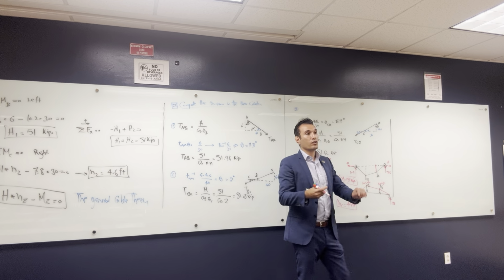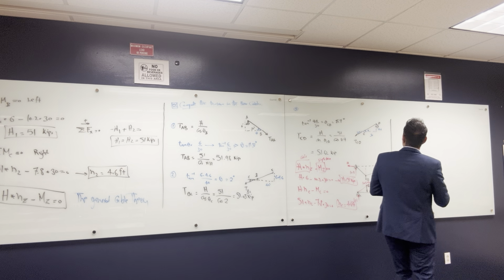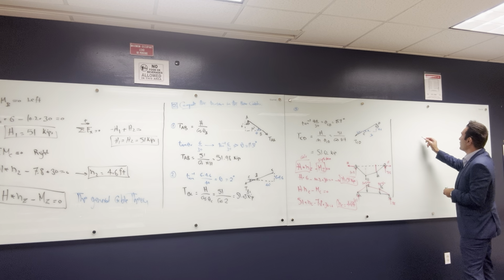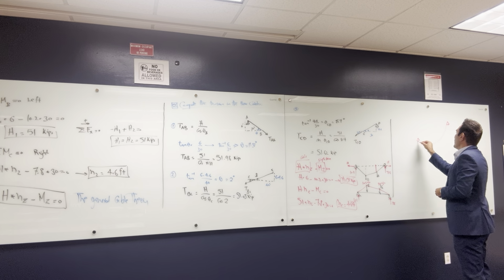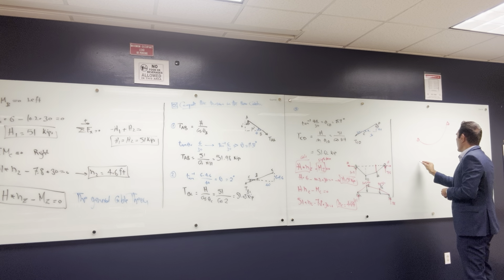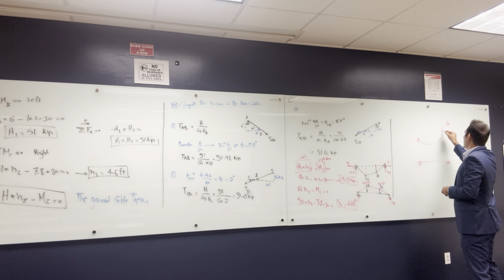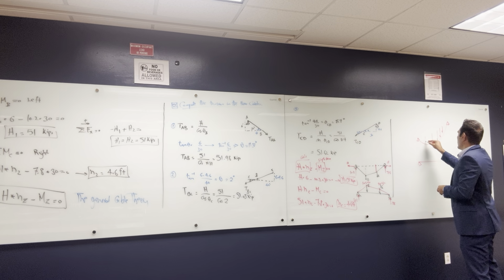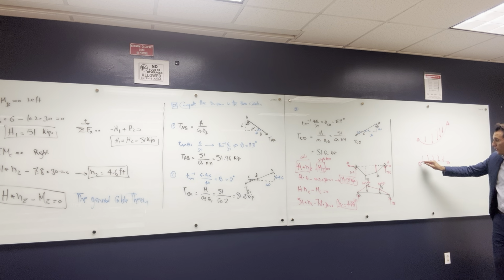So what you are going to do, if I give you any cable, something like this, and I put a hinge here and a hinge here, from here to here you're going to make a simple beam, something like this. And if it has a uniform load, you're going to put the same uniform load on the same beam, and then you draw the bending moment diagram.